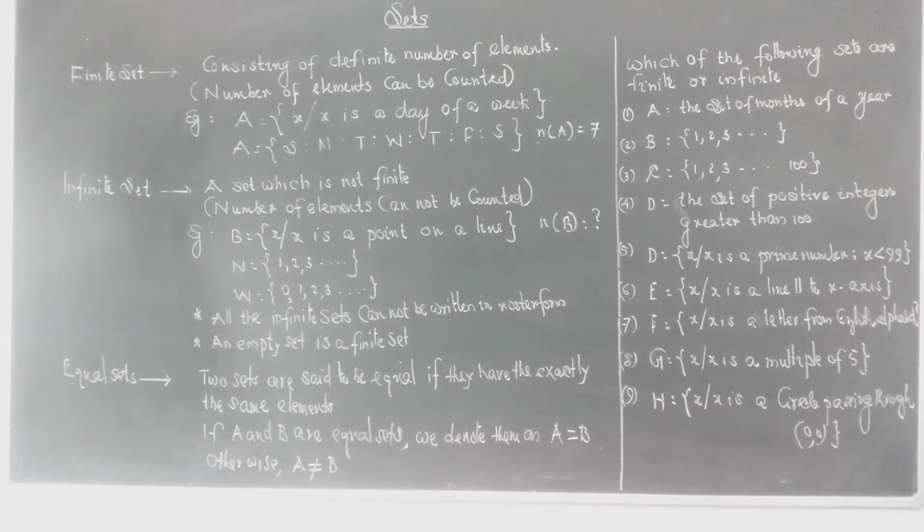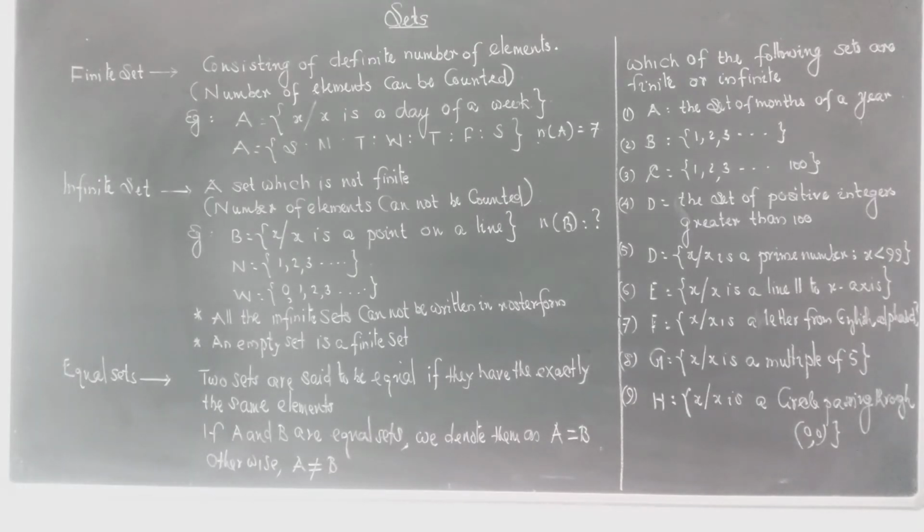At the same time, you have learned the empty set in the last day's class. Always keep in mind that an empty set is always a finite set. What's the reason? When you write an empty set, we normally write A is equal to a pair of brackets without any element. How many elements are there? No elements, which means the number of elements becomes 0. n(A) is equal to 0. Since we have a number there, it is always a finite set. So an empty set is always a finite set.